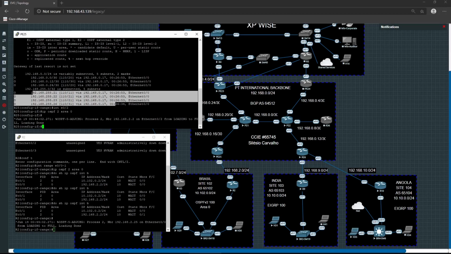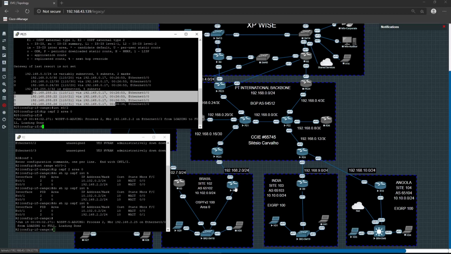And what is the problem? Well, we're only showing one router, but imagine if we had 10 routers. Imagine if this customer had 1000 networks being advertised into the service provider network. Or even worse, imagine if the customer was using the same network addresses as the service provider. We would have a problem, okay?